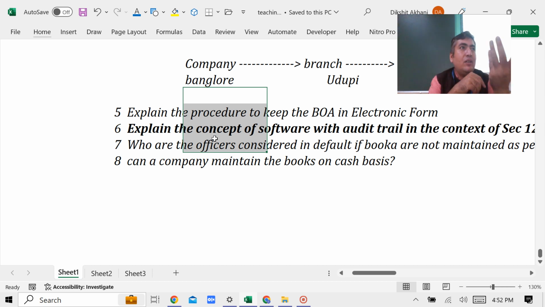So I'm just telling you, can a company maintain the books of accounts in electronic form? Come on, that's 2013, very much in advance. The answer to that question is yes, but there are a few guidelines issued by the corporate law to follow. What are those guidelines? Now the next step I'm sharing with you, but promise me you will not misuse that.